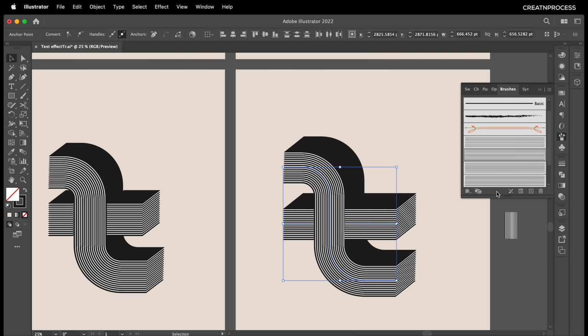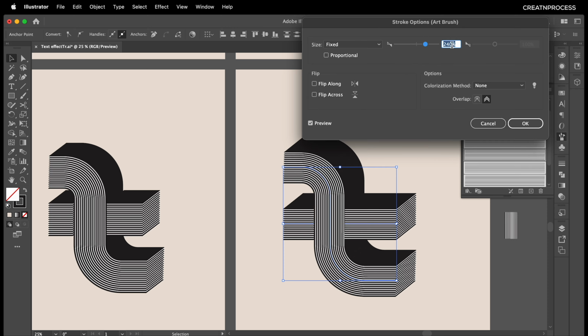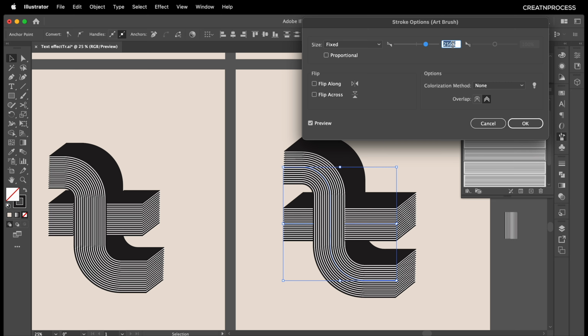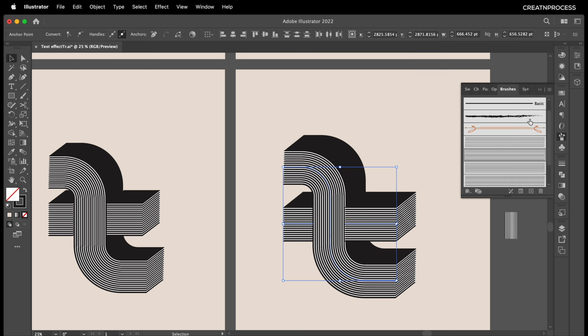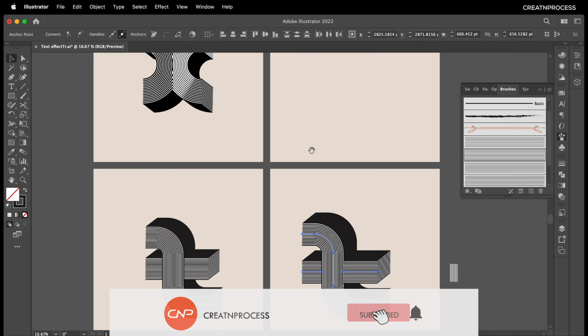And lastly, if you want to adjust the thickness, you can select everything, right? Very simple. We'll go to art brush, go to art brush option, stroke option, and here increase the size, and I think this much is good. Click OK, and there we go. Now let's apply the same concept to create our second design.